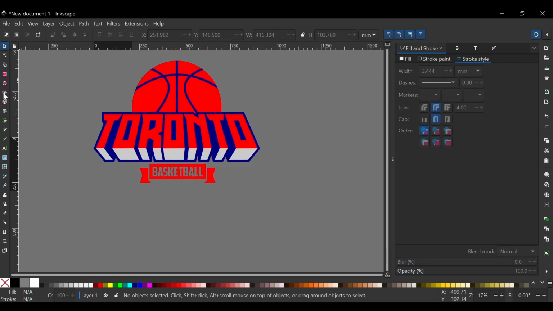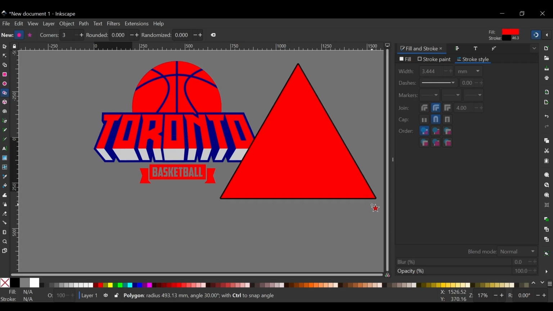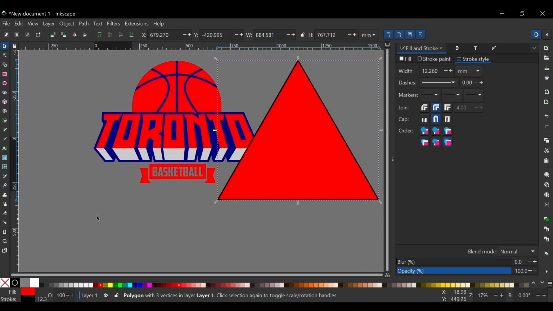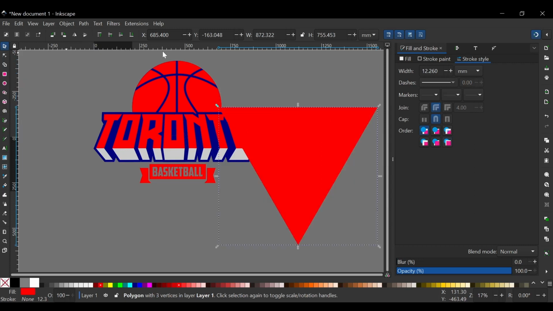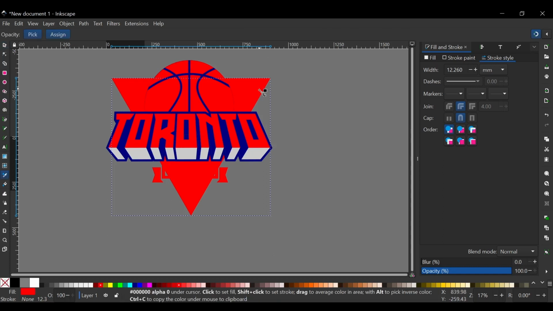Then I'll go ahead and click on and get the polygon tool and I'll make another triangle by holding Ctrl and Shift. I'll make a perfectly symmetrical triangle and I will remove its stroke by shift clicking this cross and I will flip it on the vertical axis with that button. I will place that object somewhere there, and I will send that to the bottom, and I will go ahead and press D on the keyboard to get the dropper tool, and I will give it that color.